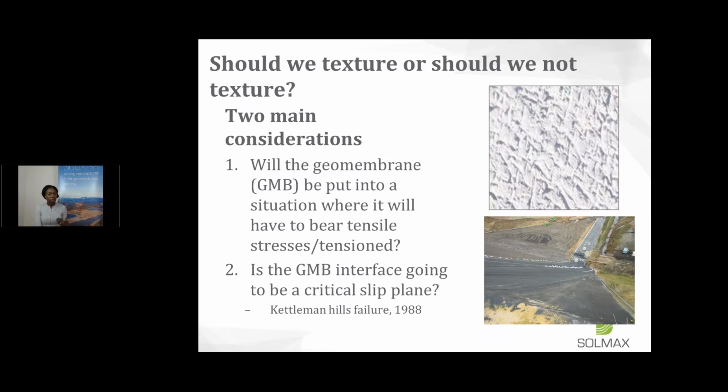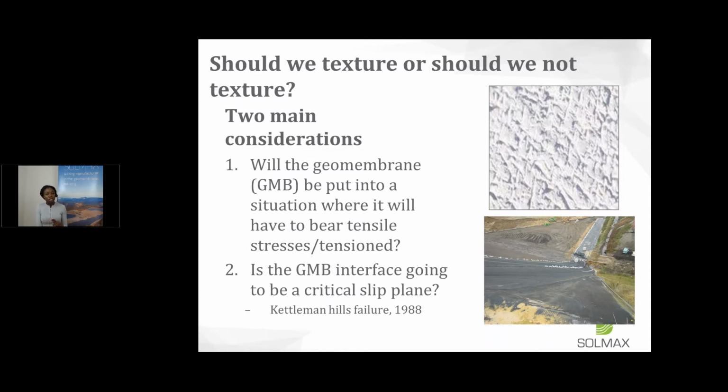So whenever we use it, whether it's textured or smooth, we have to ensure that it's not bearing stresses as much as we can. Another aspect to look at to make that decision is, is that geomembrane surface going to be a critical slip plane that may induce or make worse potential sliding of material? A reference in this case would be the Kettleman Hills failure that happened in 1988. It was after the Kettleman Hills failure, where a smooth HDPE slid over slickened clay, like very, very smooth saturated clay, that texturing actually gained ground and we started texturing in the industry.